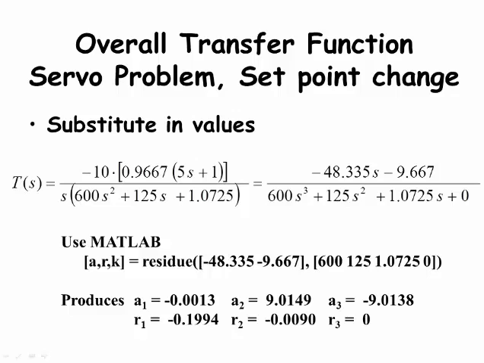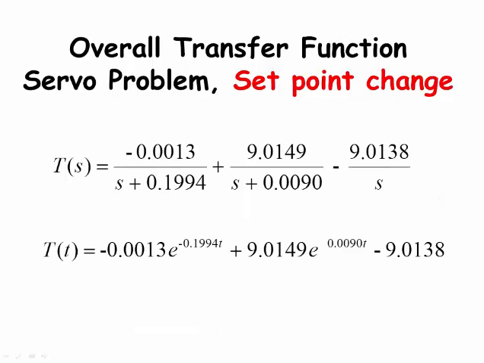We can use the MATLAB residue command to find the coefficients and roots to write the partial fraction expansion of the expression. Here is the partial fraction expansion. We take the inverse using equations 3, 15, and 6. We then can write the time domain expression for the problem. This describes the water heater temperature for a 1.2 cubic meter tank with a 0.01 cubic meter per second flow rate that is using proportional control when the set point temperature is reduced by 10 degrees.